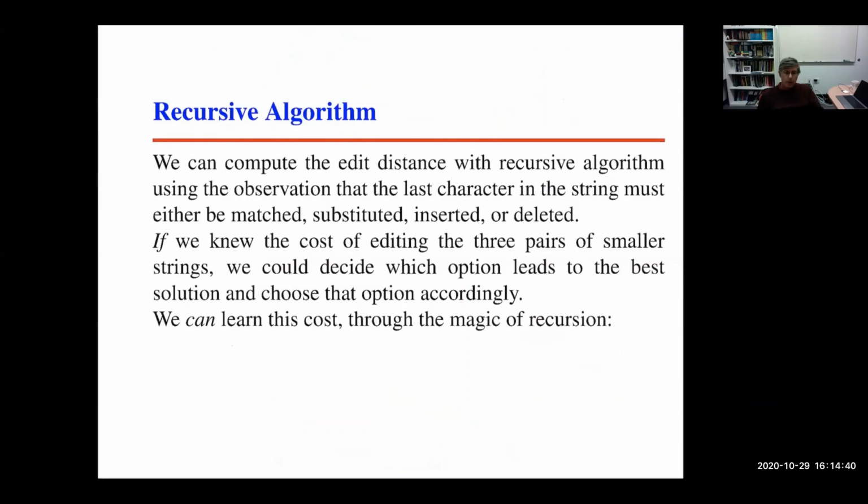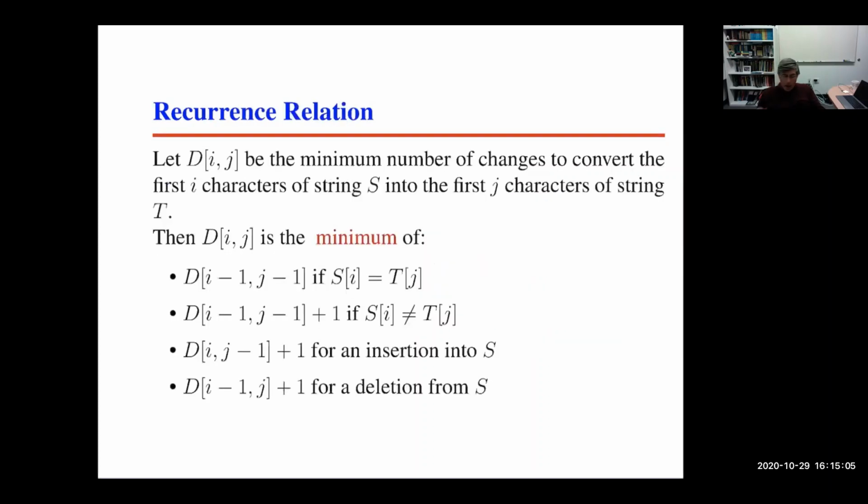Okay, let me show you a recursive algorithm for edit distance. It's sort of a little bit like my chocolate chips algorithm, in that I'm going to want to do a recursive algorithm where I figure out what must I do with the last character in the string. I am claiming that if I want to edit S into T, there are 3 possible things that can happen at the end.